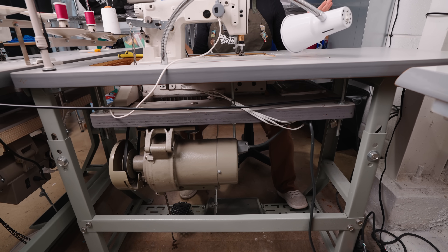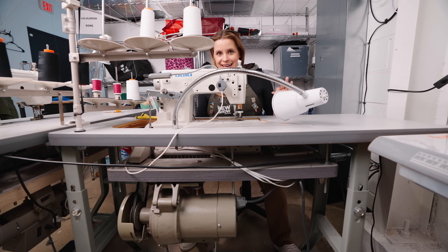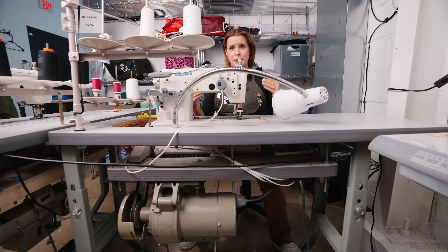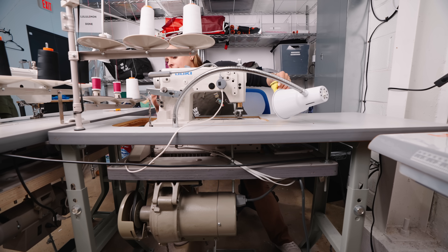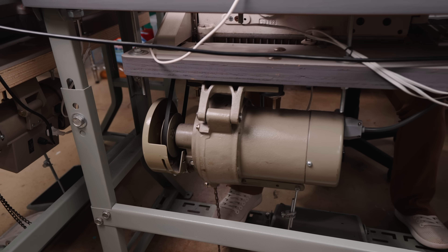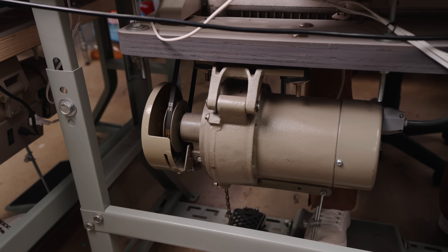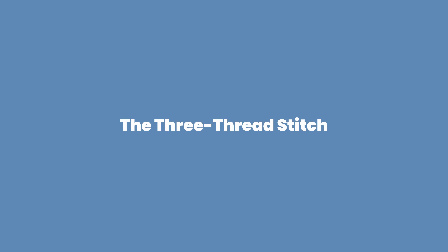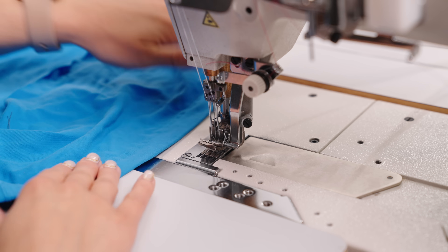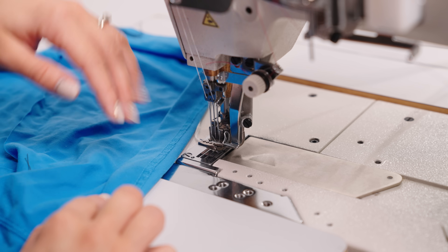The engine alone is robust — really a super powerful machine. We've got the engine down here, the belt running up here, and I'm going to run it so you can actually see that moving. This thing could power a car. This is an industrial machine — it looks like it, sounds like it, feels like it — and that is the key here, not the settings, not anything else.